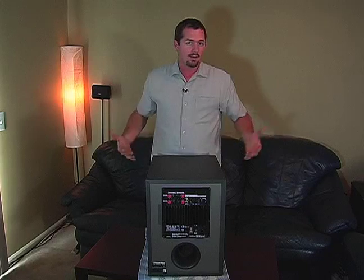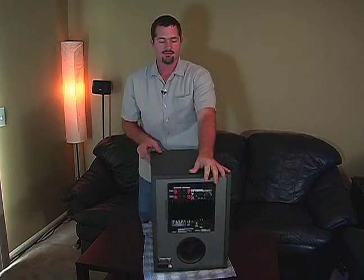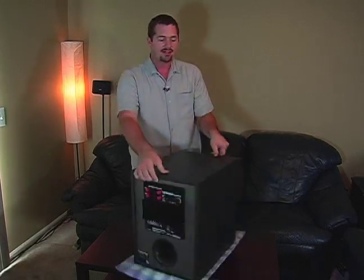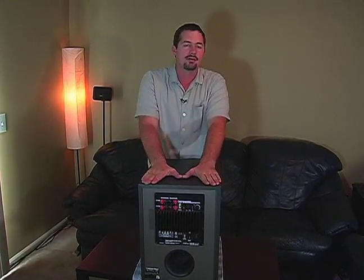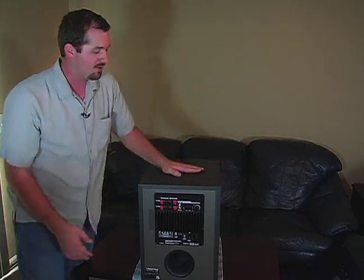The subwoofer usually sits across the other side of the room, somewhere like in our case, near the couch. However, usually you'll turn it around, which means that it's working against your other speakers. When you do that, this one is nice enough to have the phase feature. You just flip the switch to 180 if you spin it around like we have it. It's really technical — probably way more technical than I need to go into, but it's just there for you guys to know in case you want to explore. The best thing to do is to play with it and see what sounds best for you.